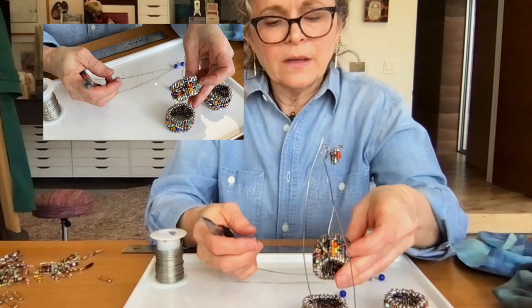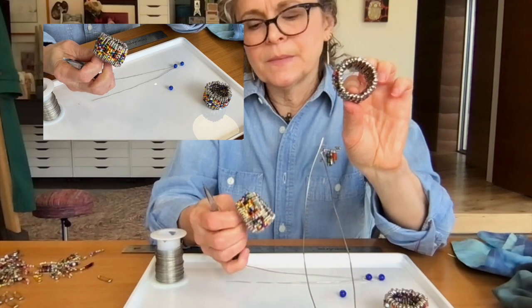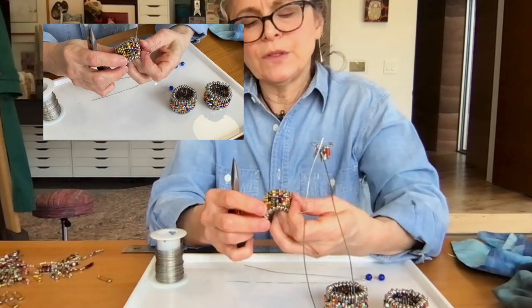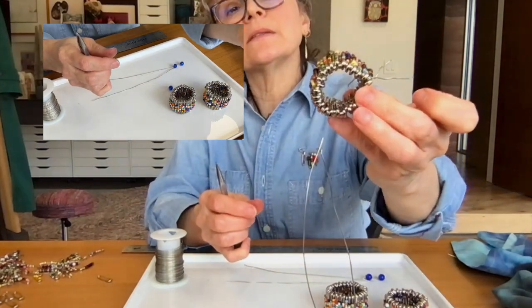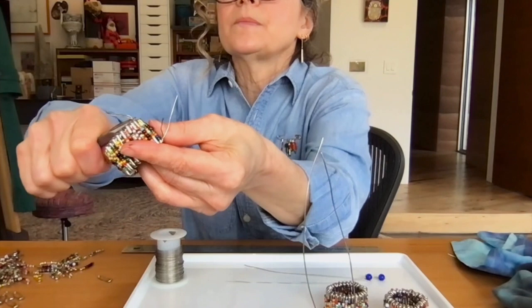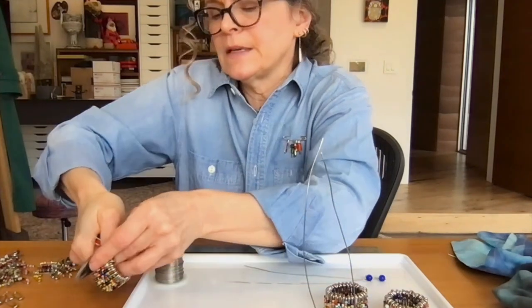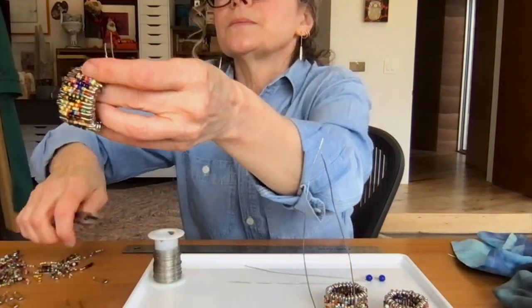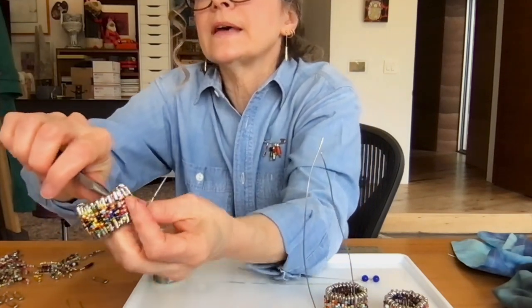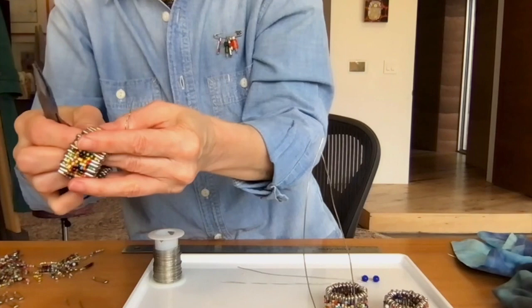These actually turned out a little bit smaller. I initially used 60 for this and thought that these were a little wider and measured out 52, but I actually think it's just slightly too small, but I'll show you how to finish it off. You're gonna twist that, trim it off down to just the smallest bit. Fold that back in.